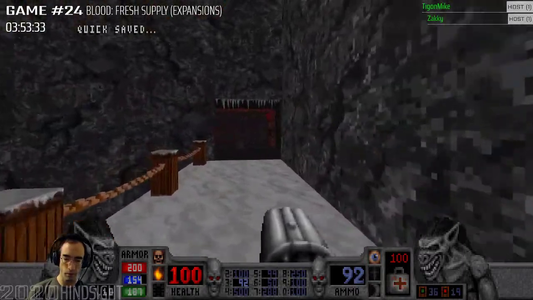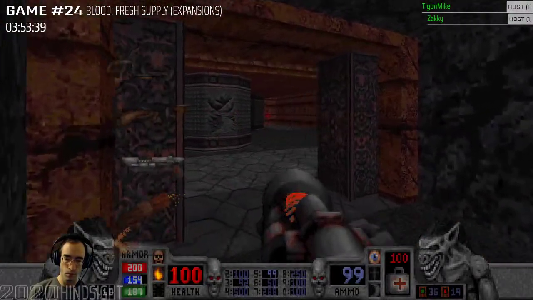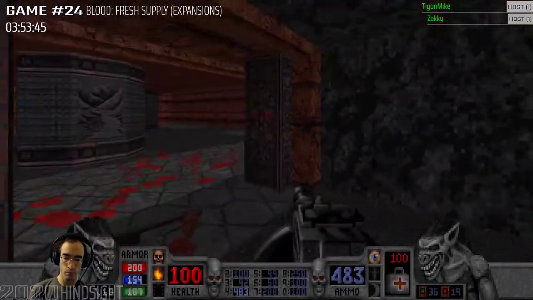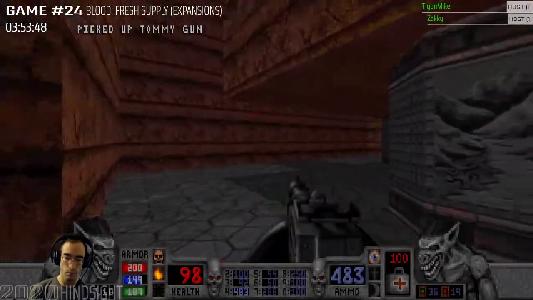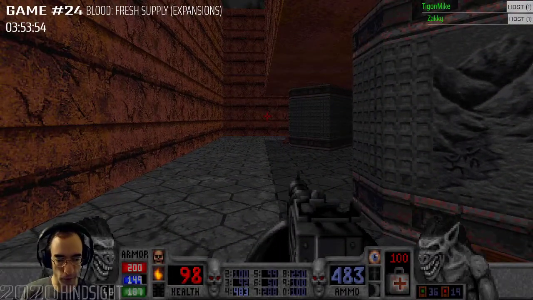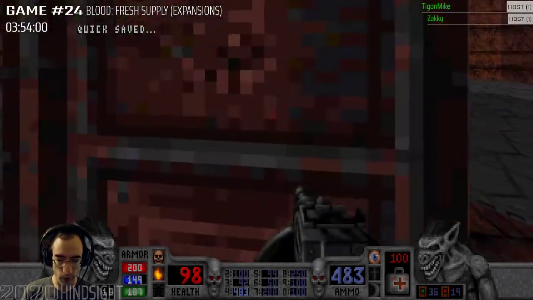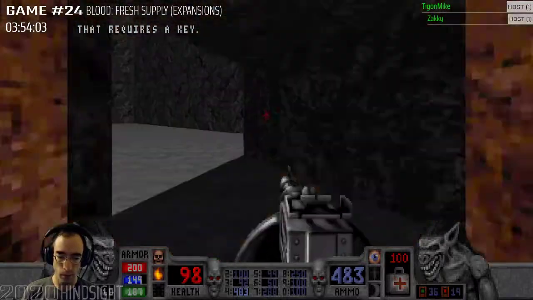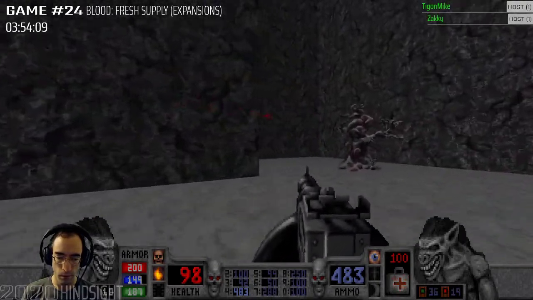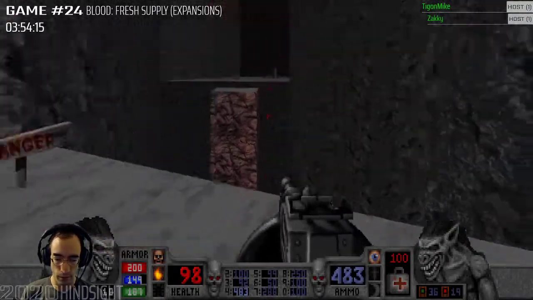Ridiculously fast. I kind of expected there to be two guys back here too, but no. Okay. Wait, does this require another key? I need a key. Yeah, it does. Where the hell am I now? You're telling me to make this jump, huh?